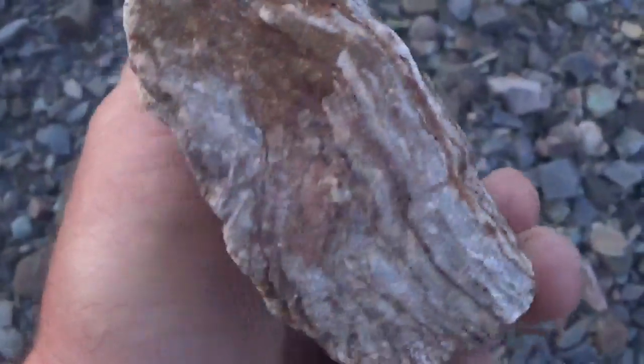One of my favorite types of stone out of this creek. I'll have to show you in the daylight. It's got maybe mini gold flakes of mica, some sort of reflective, and it almost looks like the fake gold stone that they make the beads out of. It's laced all through here. No matter how many times I tell myself it's not gold, I always want to crush it up and see anyways.